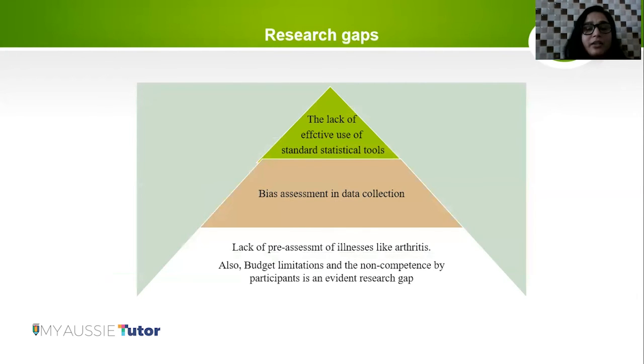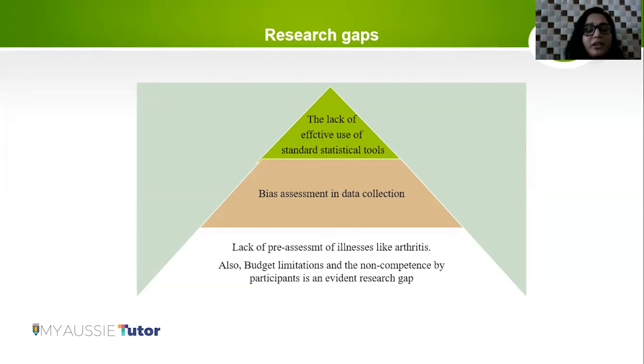So still there are a few research gaps which were identified while conducting this literature study, and this particular slide will discuss what all were the research gaps of the study. Firstly, the lack of evidence of effective use of standardized statistical tools. It means the use of statistical tools, for example, ANOVA and pre and post observational study tests were not included to gain access to a statistical increase or decrease in the fall among the older patients. So the lack of statistical tools is one of the research gaps.